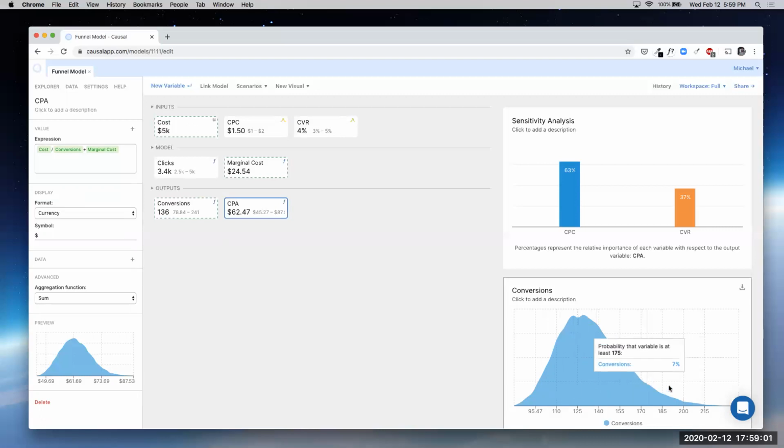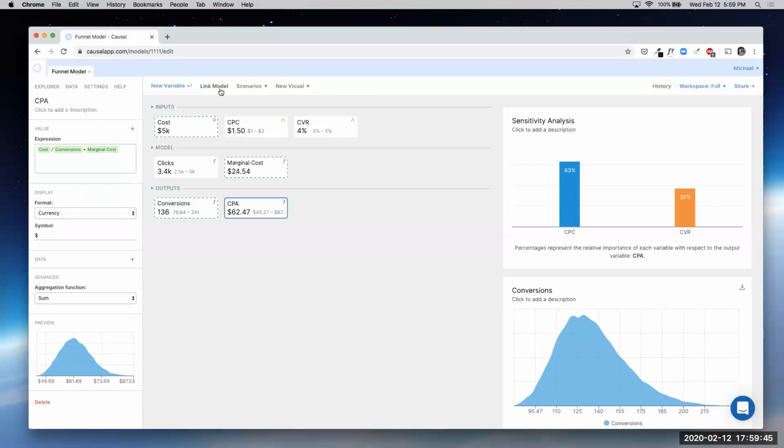So there's a very small chance that you're going to get like 200 conversions or 215 conversions. So if the client's goal is 170, you can now feed back to them and say, there's only an 8% chance we're going to get 170 unless something is wrong with our model, in which case let's revisit these assumptions. So this becomes an education piece. It becomes a negotiation. It becomes a meeting of minds, right? We can make these estimates and assumptions better through talking to the client and modeling out. Okay, well, we didn't take into account this, right? So that's very, very cool.